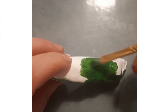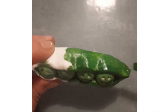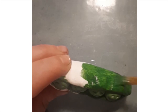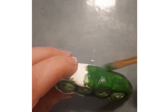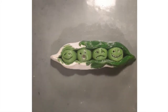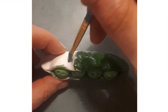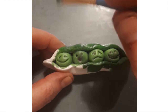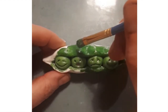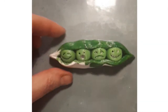Do right up to the end. So I actually put this on the radiator to dry. And that was actually a slight experiment. I wasn't sure what would happen. I thought, oh, it might crack it because it might dry it out a bit quickly. But it didn't crack it at all. It just dried it off really quite quickly, which was what I was hoping would happen. So that's good to know, just in case you ever need to make an emergency peas in a pod that needs to be done very quickly. You can always dry it off on a radiator without fear of it cracking. Unlike me, there's always fear of me cracking. Nonsense. Perfectly stable.